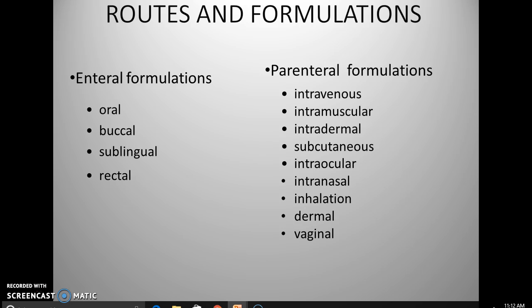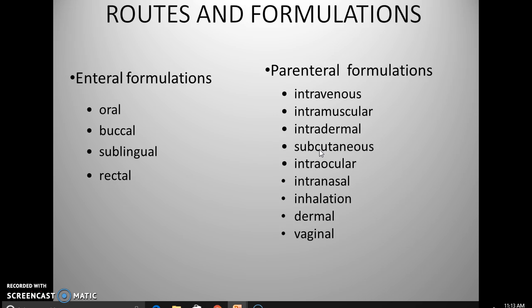Okay, so be familiar with that. Now let's look at the parenteral formulations and what type of dosage forms are associated with that. So I may jump around here. Let's look at intraocular, for example. Solutions, suspensions, ointments, and inserts can be associated with intraocular. When we talk about intraocular, it's associated with the eye.